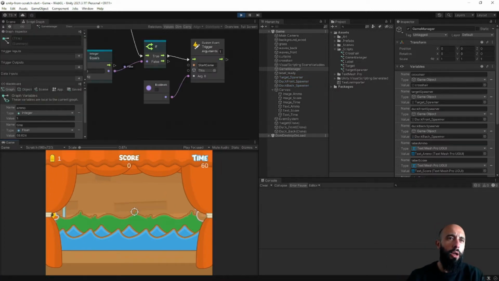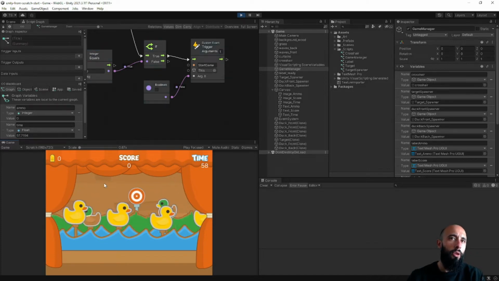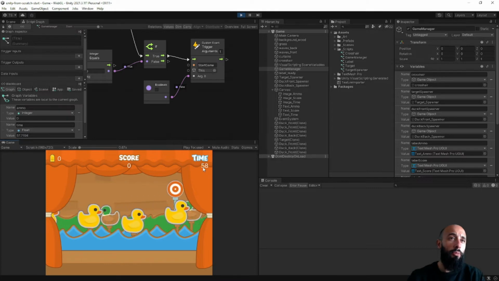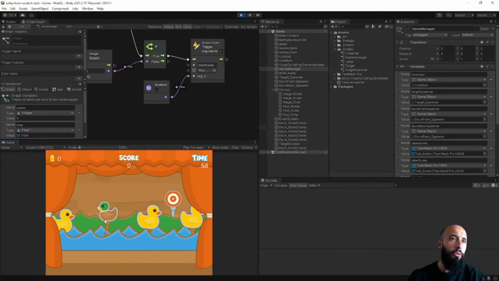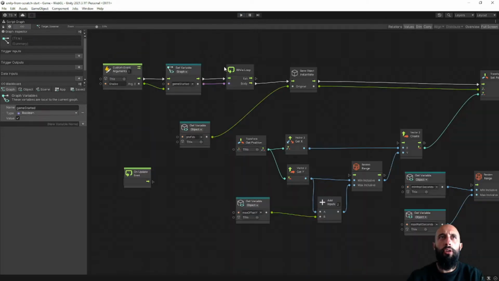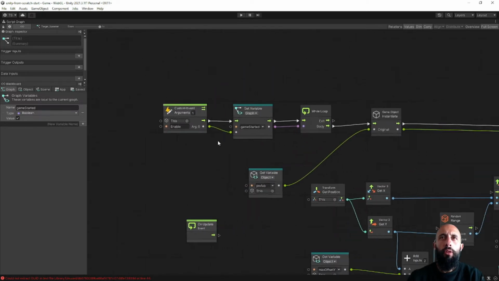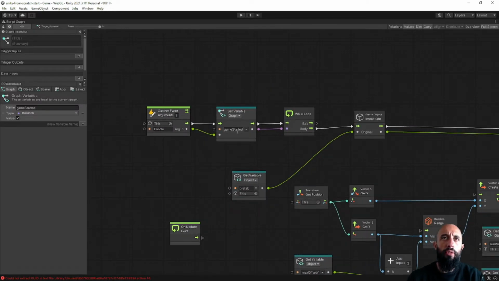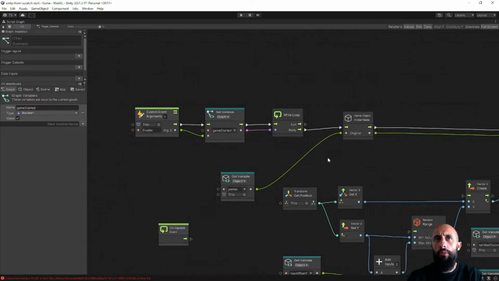So we have our game, I press the label, I only have 1 ammo, and I press. Okay, and the time stopped, and the ammo is also stopped, but I can still destroy targets, and the targets are not being destroyed. So let me just check what's happening, and that's probably something here in the target spawner where we are making a mistake. So we are setting the game started variable as false, and we are feeding it as a condition for the while loop.